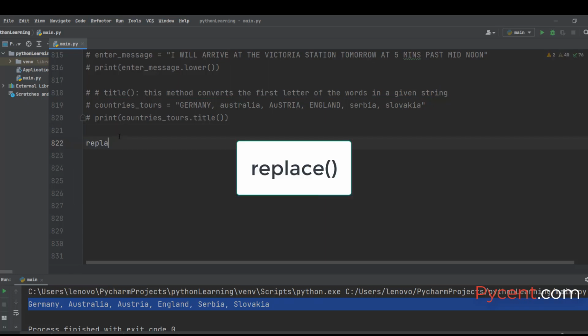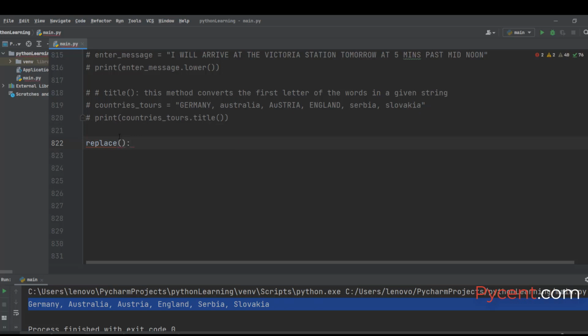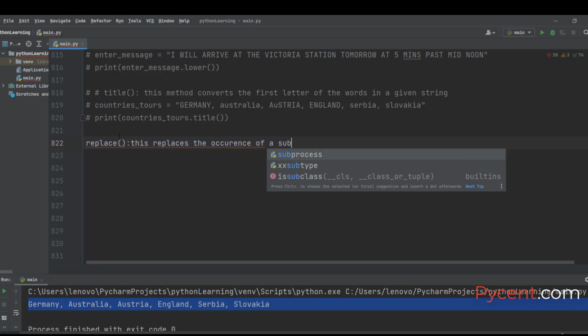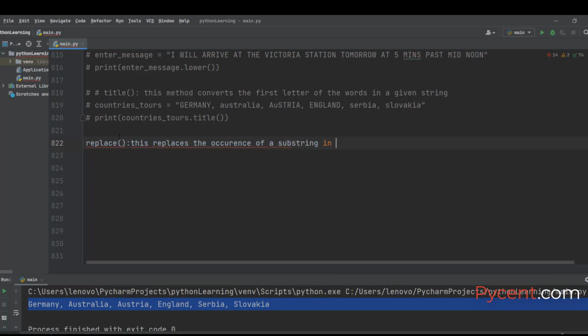The next method is called the replace method. Now what is the functionality of this method? This replaces the occurrence of a substring in a string.